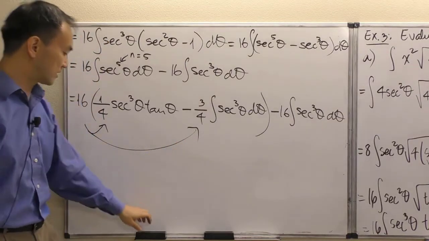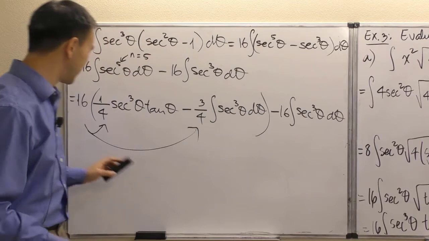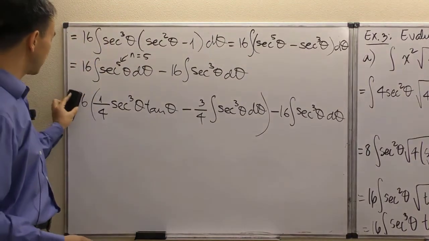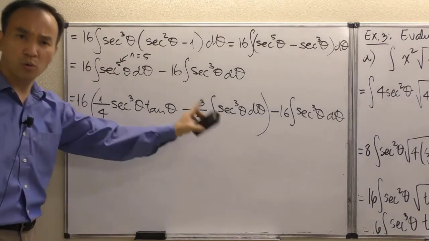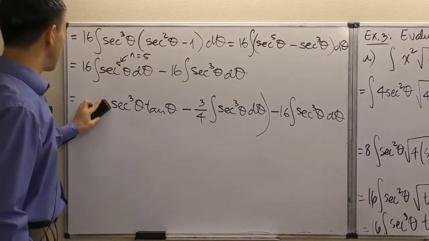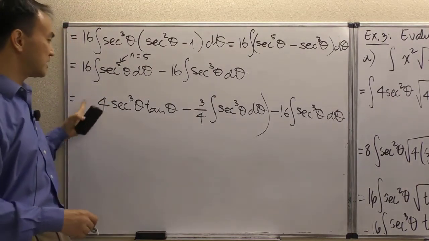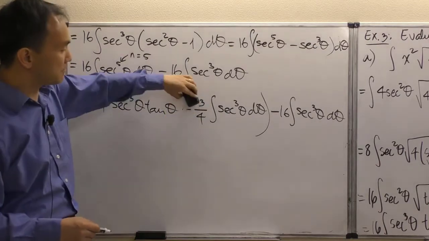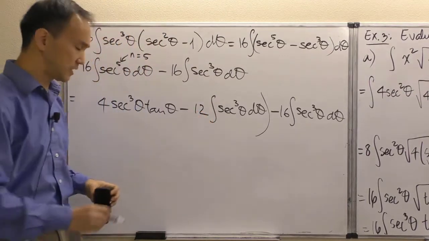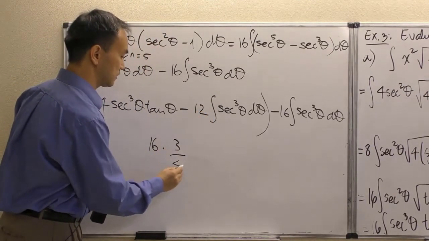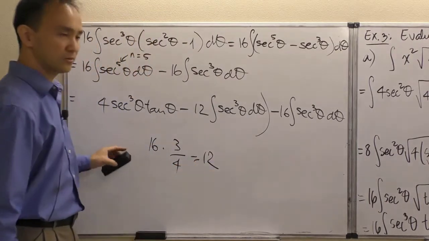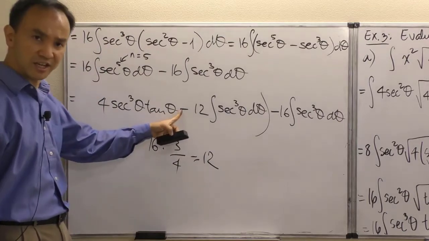So I'm going to do this cheating step right here instead of writing that as a new step, but I'm short of space, so I'm going to multiply the 16 to the first term, and it's a positive sign with the 16, so there's no worry about sign change or anything like that. 16 times 1/4 will give me 4. 16 times negative 3/4 will give me a minus 12 altogether. 16 times 3/4. Okay, see, 16 cancel with 4 is a 4. 4 times 3 is a 12. That's to quickly clarify that, but it's still a minus sign, came originally.